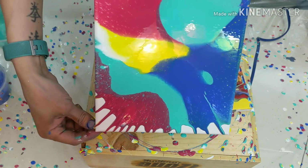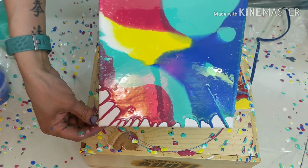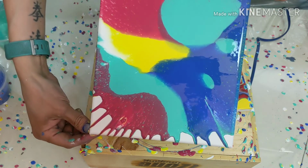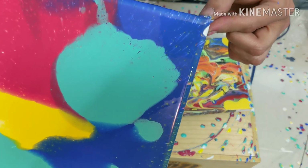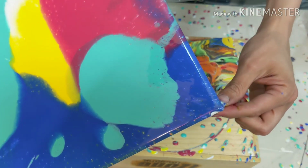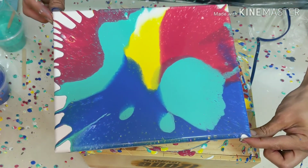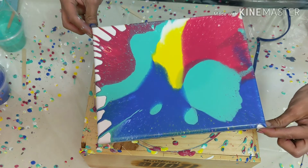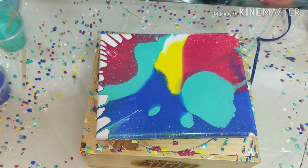Ladies and gentlemen, that is a negative. This paint is no longer flowing anymore because most of it's all over the plastic now. But the camera is mounted to a tripod, so I can't really move it as well. So hopefully I'll be able to get some pretty good close-ups of this. In fact, you know what? I'm just going to set it back down. I'm going to grab my camera and I'm going to get the close-ups.